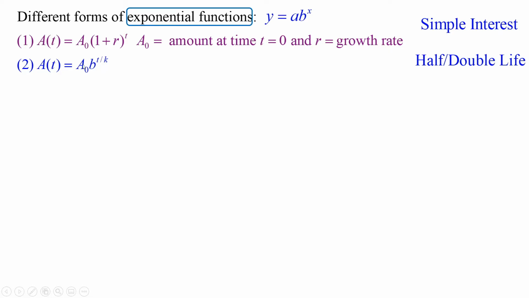So you have your initial amount again, and then you have this growth factor, but the growth factor is not to the t power, it's to the t over k power. So what's that k about? Well, k would be the amount of time it will take to multiply A sub 0 by b, because let's say t is 5. If k is 5, 5 over 5 is 1, and b to the first power is b. So I get A sub 0 times b. So k is the time needed to multiply A sub 0 by b.